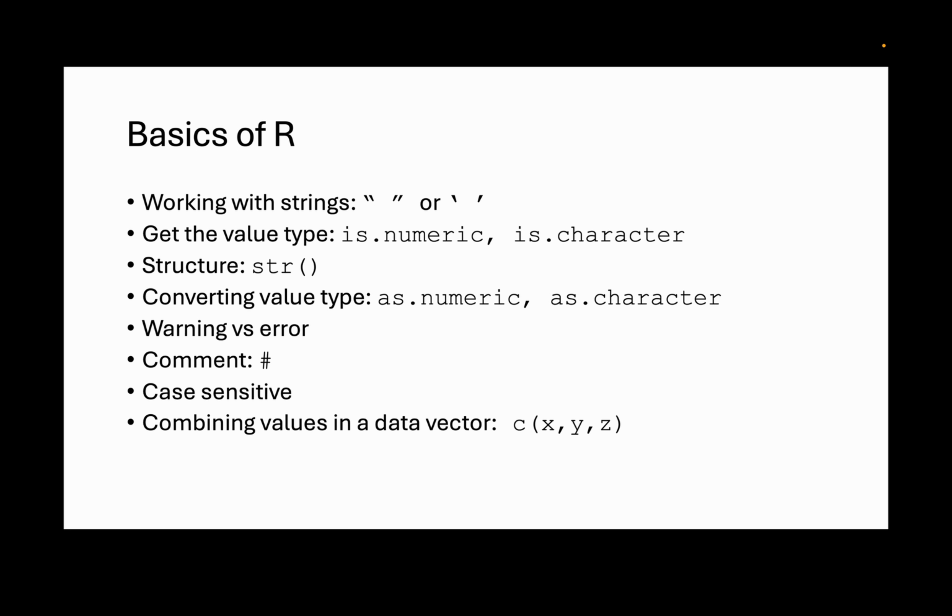And this thing I already mentioned, that whenever you are trying to combine multiple values, whether it is numbers or strings, and you want to assign those multiple values to a particular variable, or you want to do any calculations with multiple values, you need to use c, for combining different values.